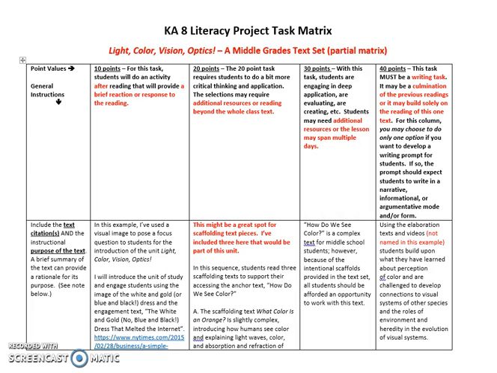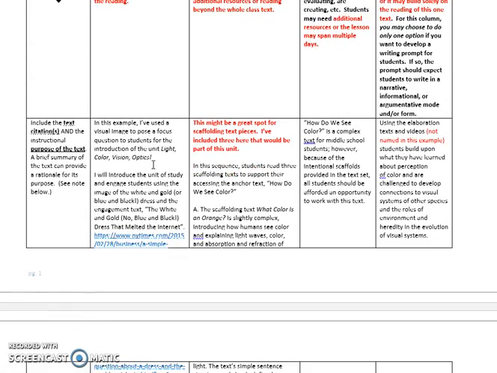All right, let's start at the beginning in the first column. So when I introduce this unit of study, I want to start off with the first reading piece for students. So for that, I've inserted it in the first column. And we'll be doing a piece on using visual imagery to pose a focus question to students for the introduction to the unit Light, Color, Vision, and Optics.